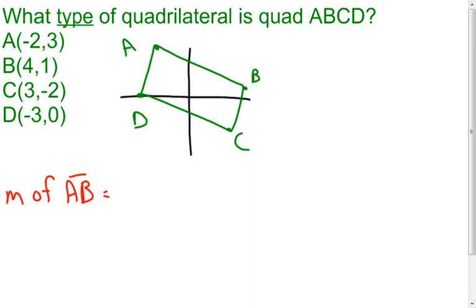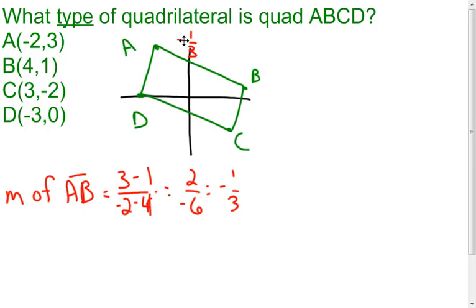So I do my slope formula. I'm going to go A minus the B for the Y values, and then I'll have to do the same thing for the X values. Oops, not 6. The B value, or the X value at B is 4. So I'm going to end up with 2 over -6, which is equal to -1/3. So I'll put my slope up here of -1/3 just for reference, make it easy to see.